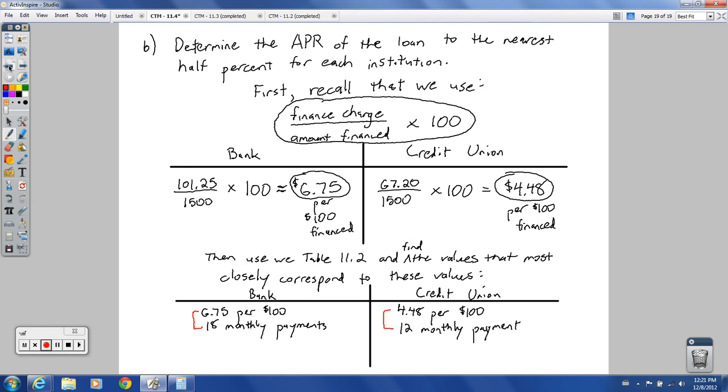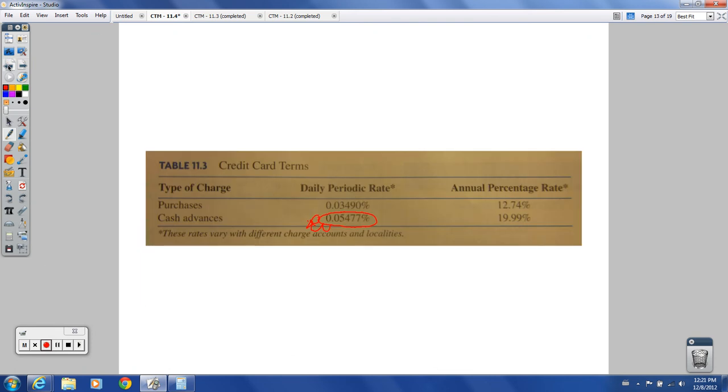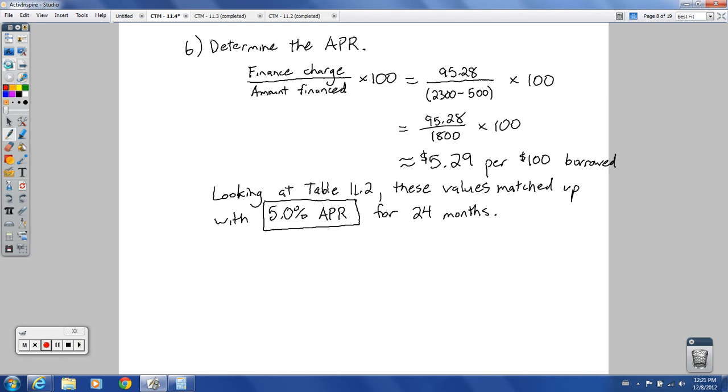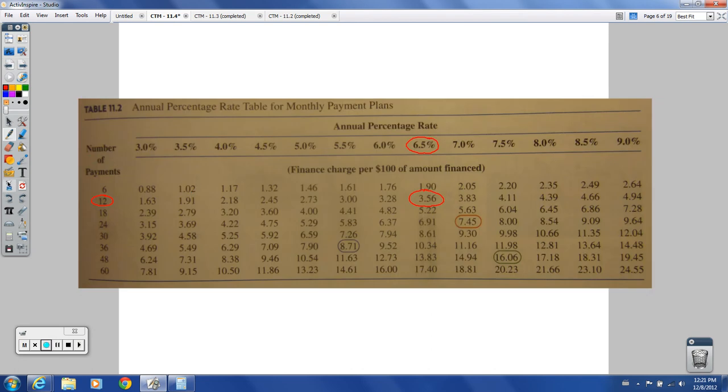Go back to your table, table 11.2. So let's look at table 11.2, and we have one more here. So what do we have? 6.75. We're looking at that first with the 18 monthly payments. So I will circle 18. You just look at your table in your book on the appropriate page. Again, this was page 623 in your books. We look at that and we've got this 6.75.